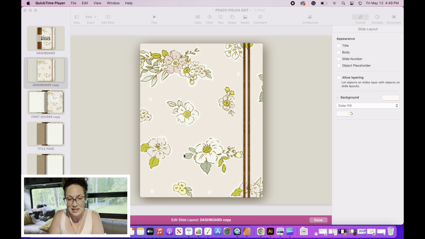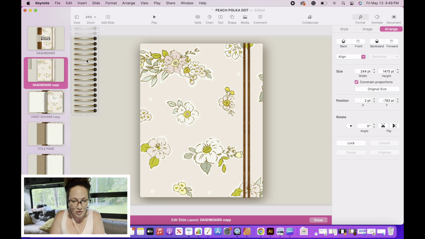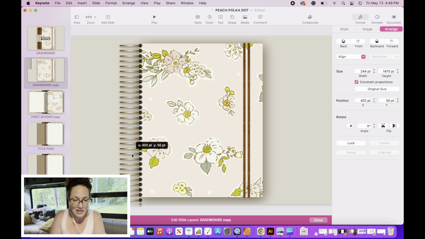So I'm going to come down here again to my Finder, and I'm going to open up my coils, and this time I'm going to grab my left side coil, okay, and I'm going to drag that in. There we go. I'll minimize this and I'll bring it over, and you can see that now it's very similar to the other coils, but you only have the dots on one side. I'm going to once again resize this. There we go.